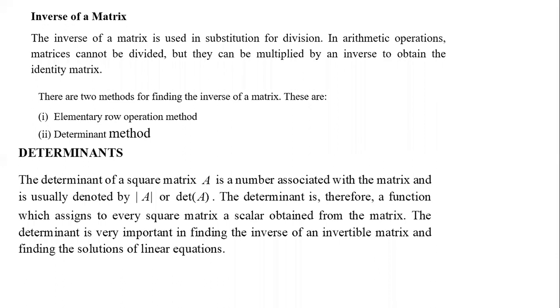It's not going to be a matrix again. When you find the determinant of a matrix, your result must be a what? Must be a scalar. That is, must be a number, a constant. That is what is called determinant. And the determinant is denoted, you can write it as the absolute of that matrix. If I have matrix A, the determinant of A is just the absolute of A, or I can write it as DET of A. That is the determinant of A. That is the first thing.